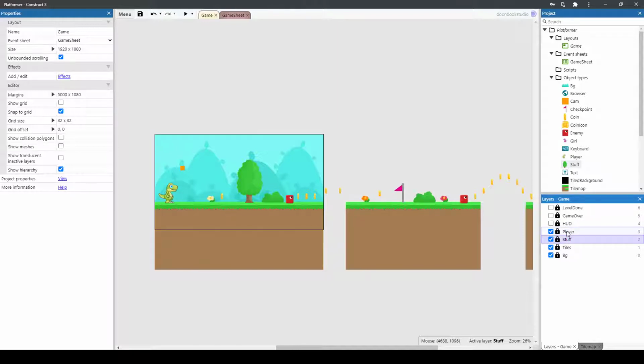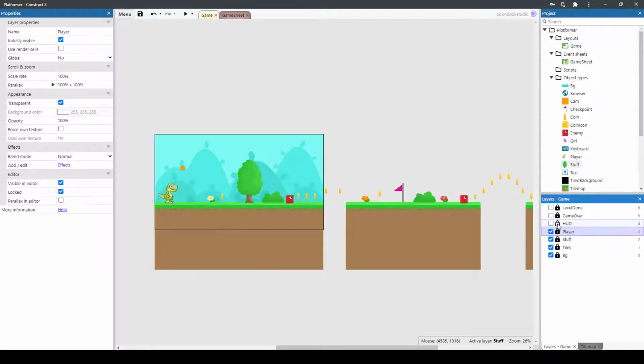So I explained about this layer, and let's see what we have in hot layer.